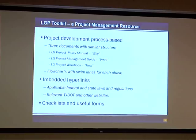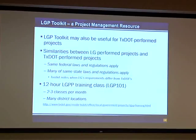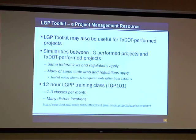Because if you're a local government and didn't even know we had such a form, you wouldn't know that it was a benefit to use it on your project. We think because this tool gives you clear access to federal and state laws that apply to different projects, it may also be a tool that could be used for people on a non-local-let project — a TxDOT-let project. If you had a question about something like Buy America and where to find 23 CFR 635.105, you could go to this document, find it under the bid document section, and click through directly to that regulation. The process flow and project development process is the same for a TxDOT project versus a local government managed contract, although local government contracts have some additional local government regulations under state code.